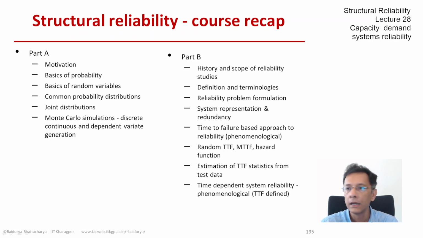In part B, we gave an overview of how the subject developed, defined the basic terms, spent a good amount of time formulating reliability problems, and then discussed how a system can be represented in terms of its elements and what the different types of redundancy are. Then we took up a time to failure based approach to reliability, and we called it phenomenological because that TTF was the only random variable that defined the failure or success of the unit in question.